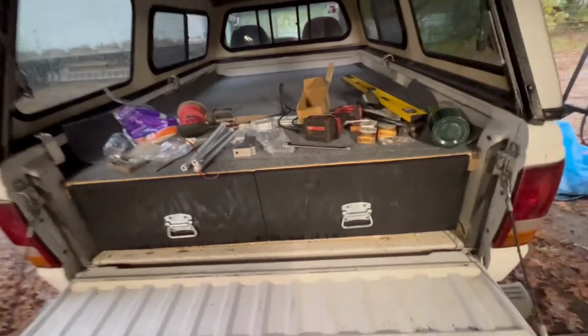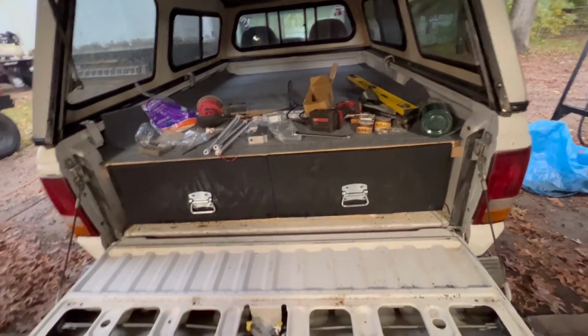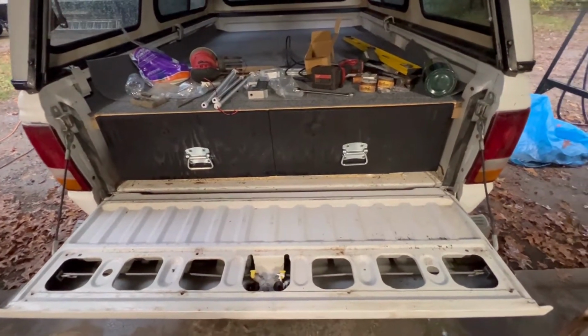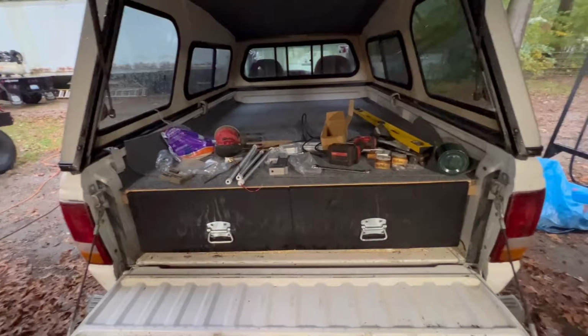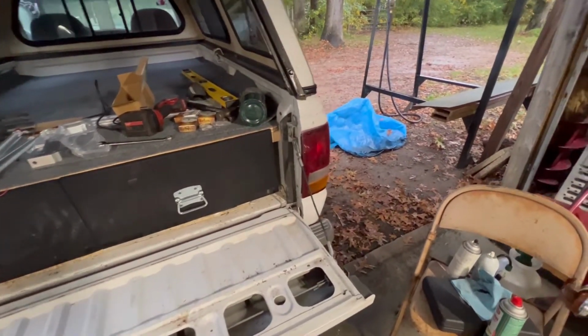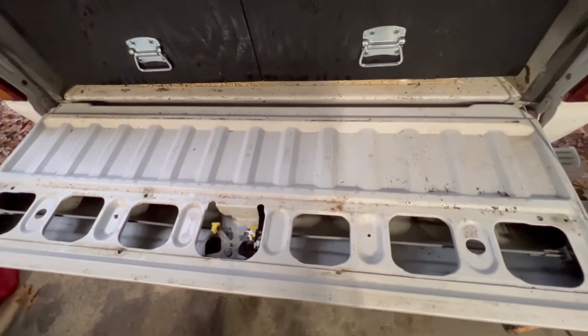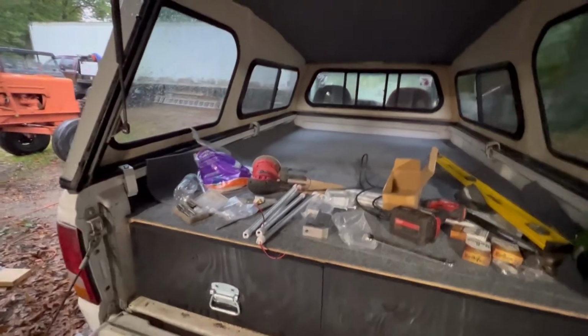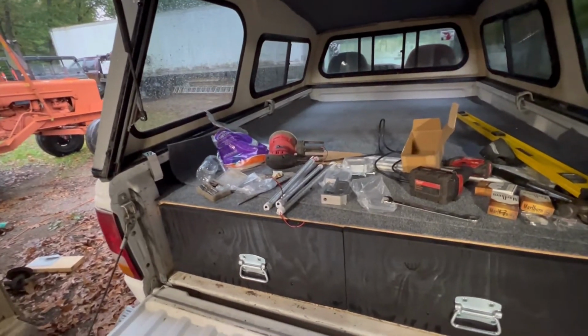Again, I just 100% feel like I'm copying Mav's truck or Mav's build, but he's got a good setup, and everything he did makes sense. It's very well usable. So I think I'm going to cut that down and maybe rivet it onto there. I've got to order a mattress, obviously, because I'm not spending all that money on a piece of foam. It's not going to happen.